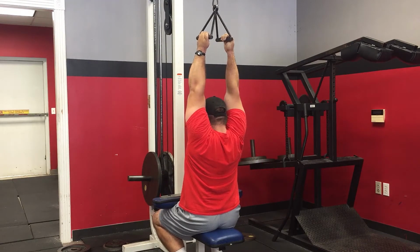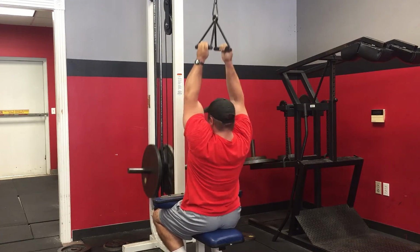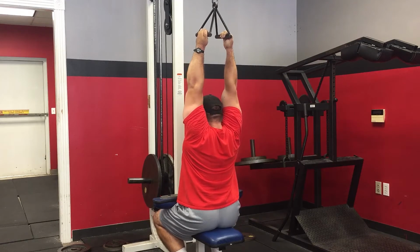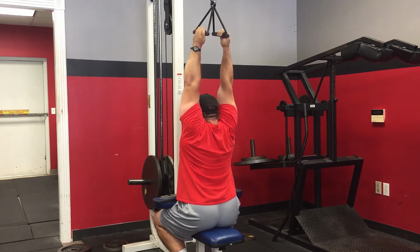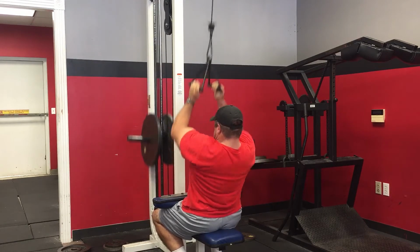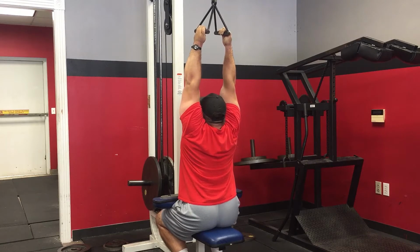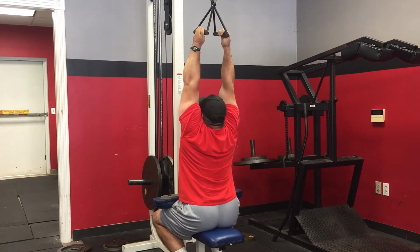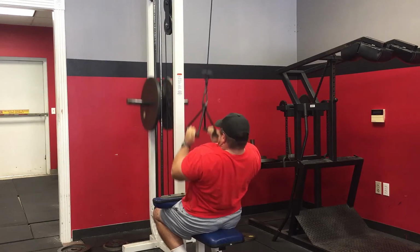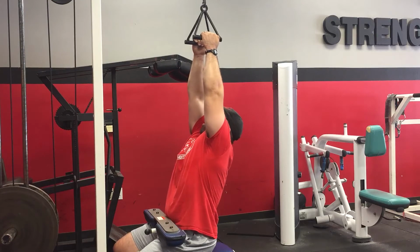Again, you're going to bring the handle down to a slightly different spot than you would on a regular lat pull down. You're not going to pull down to your collarbone or your upper chest. You're going to lean back a little bit with your back in extension, and pull down to your upper abs. You're going to allow the weight to stretch a lot at the top, really get a good stretch, and then pull down again. Pull from your lats, and think about driving your elbows down rather than pulling with your hands, and you'll feel these a lot more.